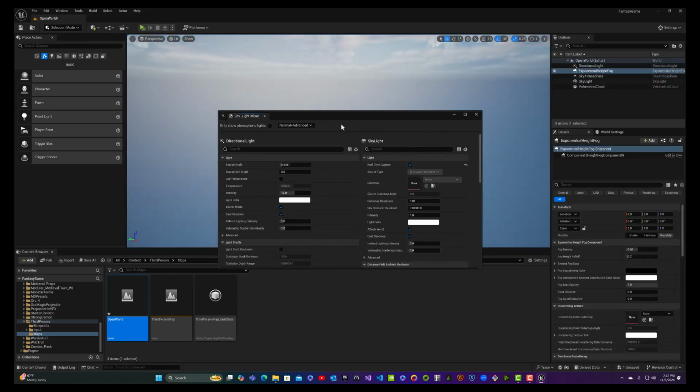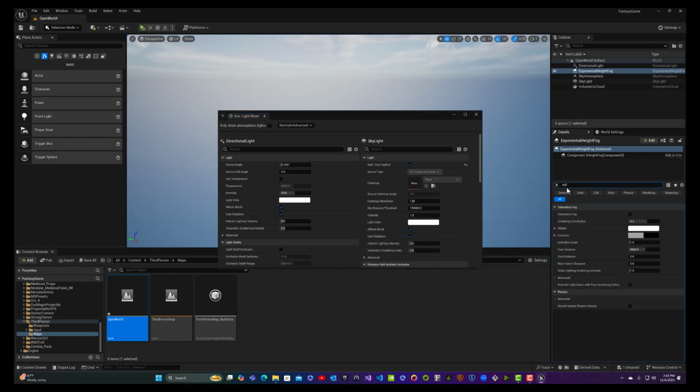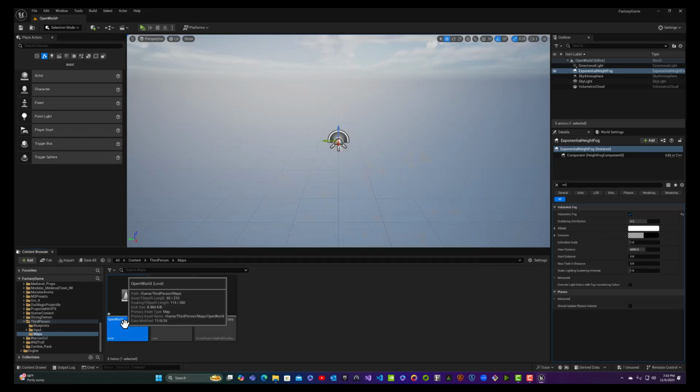And since the last thing that you clicked was Height Fog, that is selected in the World Outliner. So we can just do a search right here, VOL, until you see Volumetric Fog, and I'm going to suggest that you turn that on for now. We might have to play with the settings of the volumetric fog if it's obscuring our landscape too much. All right, so we'll do that, and I'm going to save my level, and I might as well hit Save All. Okay, so now let's go get a height map.